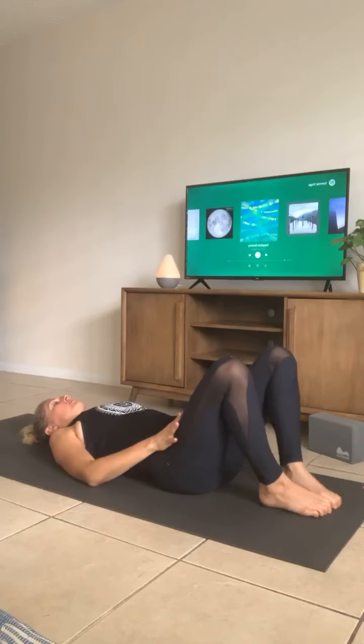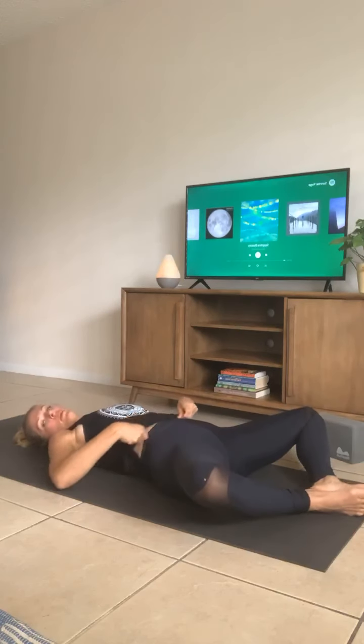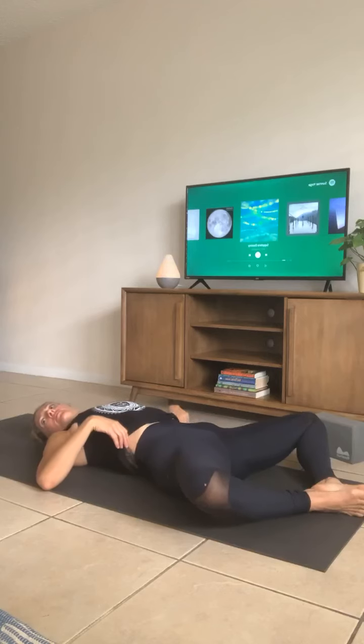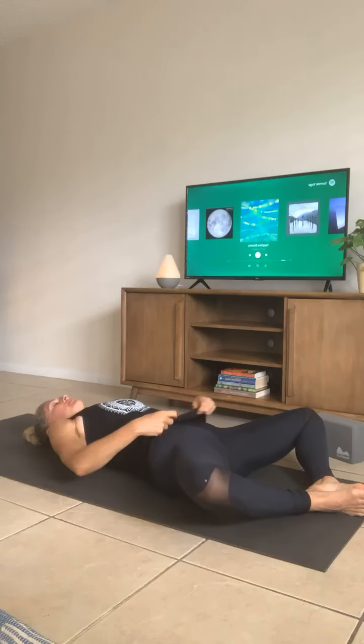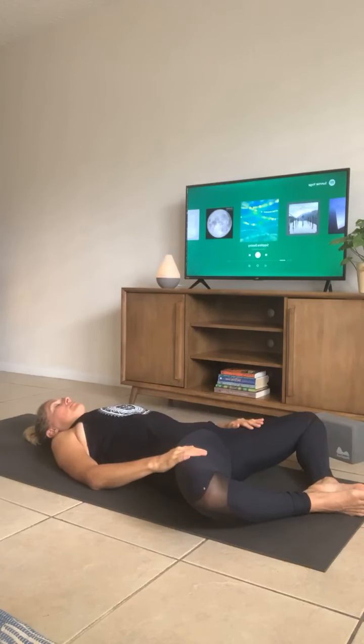And let the feet go down to the floor. Take them a little bit away from the body as you open the knees. So Supta Baddha Konasana, butterfly pose on your back. And then resting the hands, maybe on the belly, or if you want to put your left hand to your heart. Close the eyes.